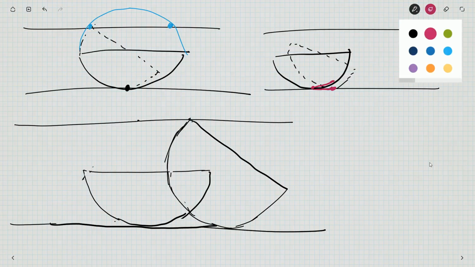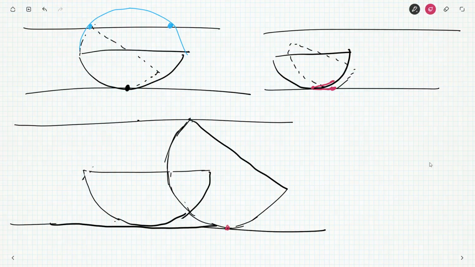Okay, so as I said, the way that this thing is rocking, this new point of contact here, which I think is probably going to be quite crucial, and this point of contact here, the distance between the two of them is the same as the distance that you need to go from that point around the semicircle to the point of contact when the bowl is resting. Okay. So that's fine.